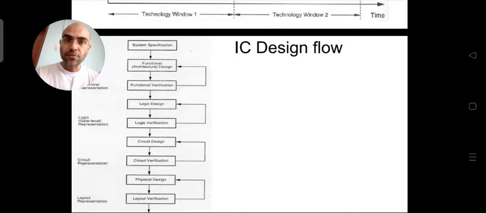Then the logic verification. Logic design and logic verification mean that at the gate level we are talking, right? After that is designed, you go for the circuit level, which gate will be connected with which gate. So logic verification, then the circuit design, and then you go for the physical design. That decides which block should be placed near which other block, so that the delays and the other parameters which you have already discussed are minimum, or whatever parameters you want high are high. So this is the general flow.